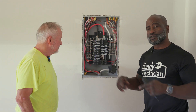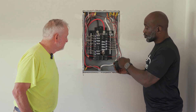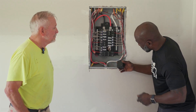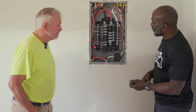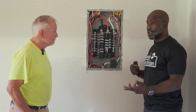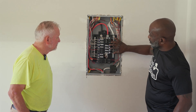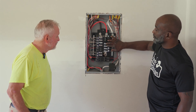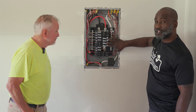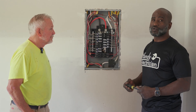All right, Percy Hampton, Handy Electrician. We're here with Dave Manley, Cannon Construction. This is a two-pole 30-amp Siemens breaker — this is the water heater circuit that was having an issue. As you can see, there's a little explosion, a little blackness in there where the screw hit the back of the panel. So we have an option: we can replace the whole panel, which will be more costly to the customer who's already paid a lot of money, or we can condense these circuits. I've seen that they have tandem 20-amp arc fault breakers where we can make space, put this water heater circuit on its own two circuits, and blank off the compromised spot.